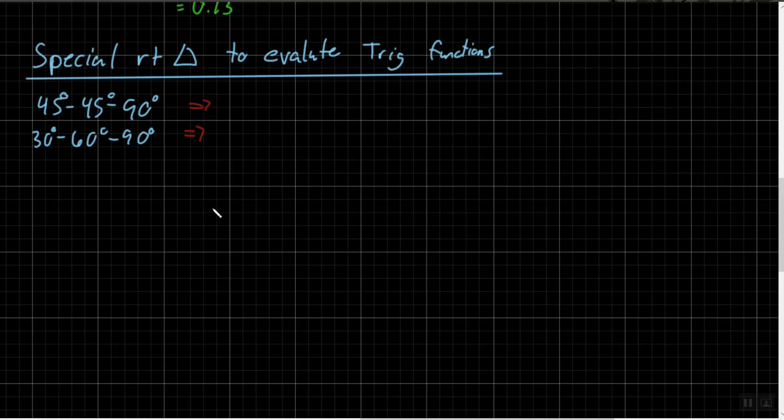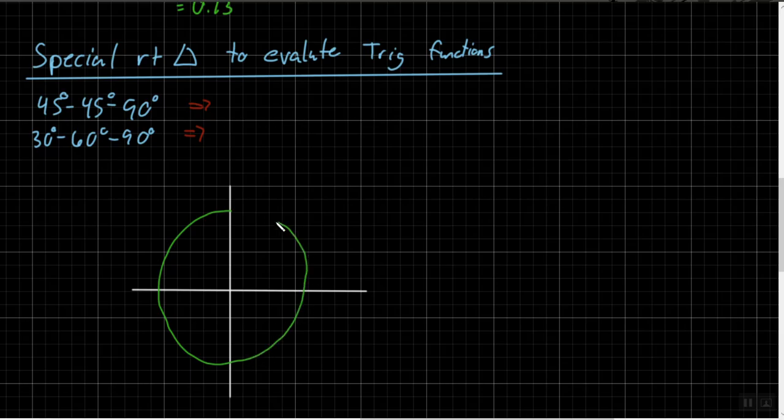Let's draw it and see if you remember. Let's draw 45, 45, 90 in our unit circle. Maybe if we draw the circle. Did you use a triple? No one used the triple? One person used a triple. I knew the two sides would be the same. Yeah, but you took longer to figure it out.